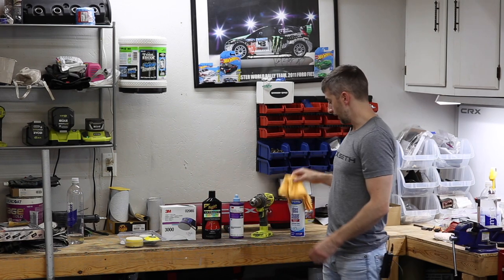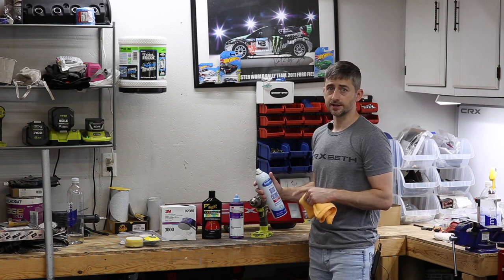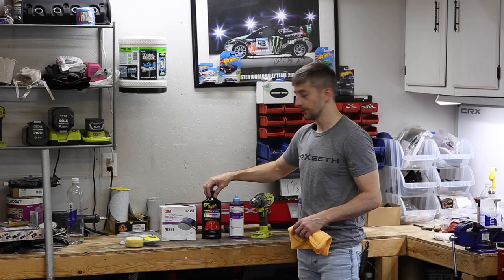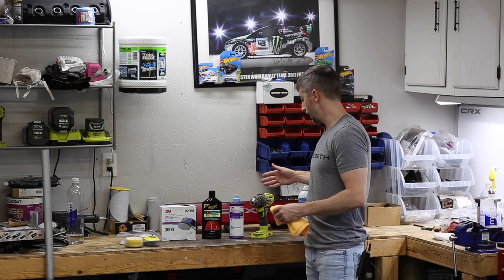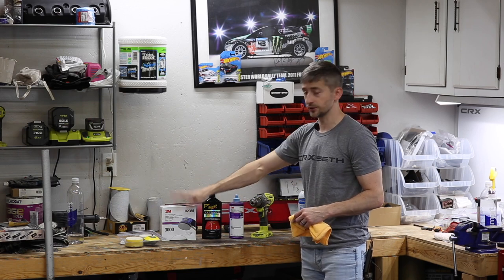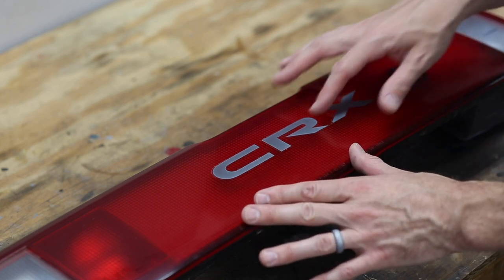All right, the last thing that I didn't talk about yet was just glass cleaner here. I like the Sprayway glass cleaner. It does a really good job of getting rid of any surface contaminants before you start polishing or buffing, as well as after, before we go to reapply the decal. So let's go ahead and jump into this, get this center garnish cleaned up first, and then we will try to start sanding.